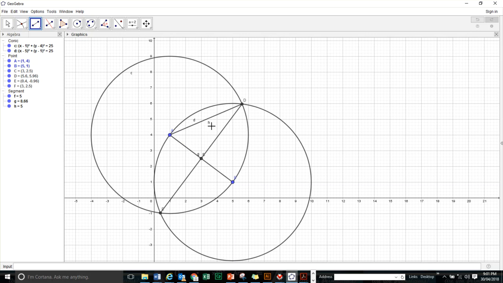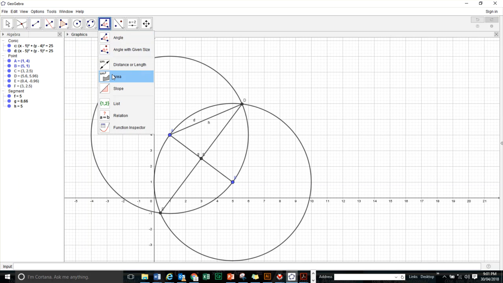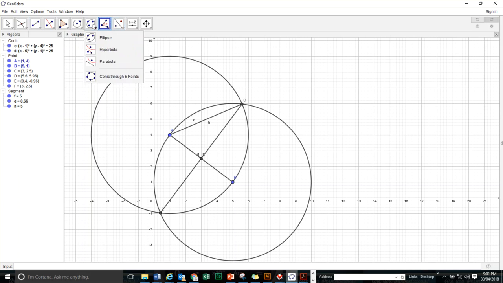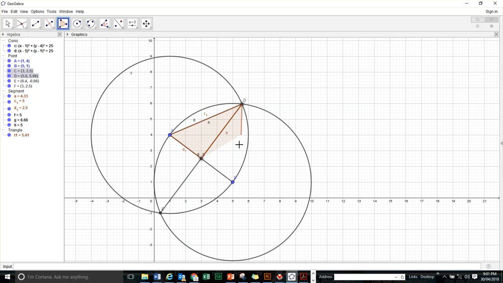This triangle in here, so I can highlight it for you, this triangle in here is actually congruent to this triangle, which means this side is the same as this side.